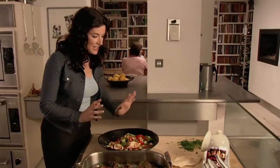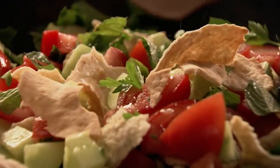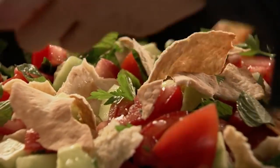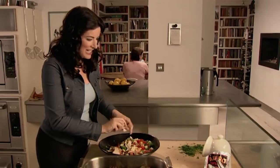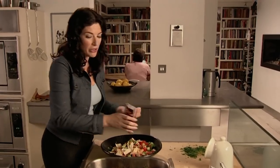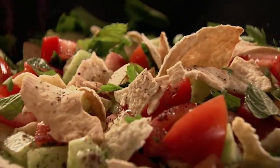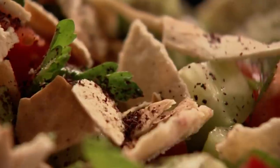As for the salad, a final splintery topping of pitta, and a final late reward, some sumac. Sumac is one of the components in the za'atar, which is on the chicken, and it is intensely, deeply and pleasurably sour.